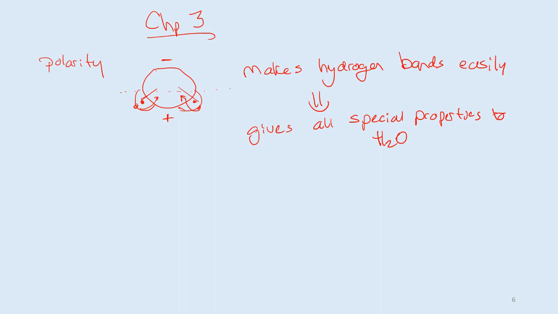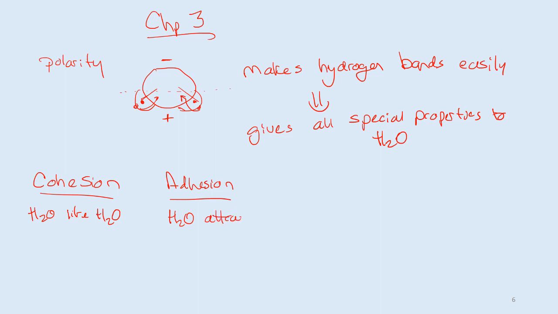So we have a few cool things that we know. We said there's cohesion. Cohesion, what's that do? Water likes water. You could phrase it for any substance as long as it's attracted to another version of itself. That's cohesion. Then we have adhesion. Water attracted to other things. It could be anything, but it's got to be attracted to it. Kind of the same capacity that we see for cohesion, just other stuff.